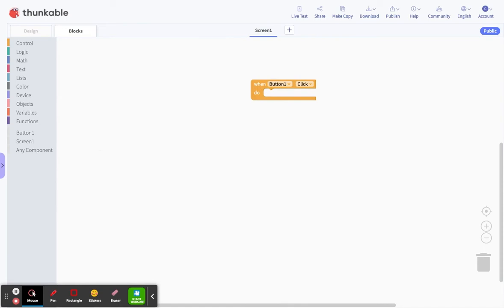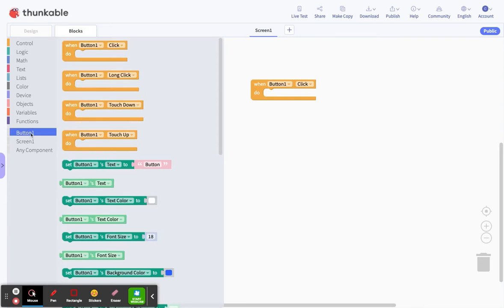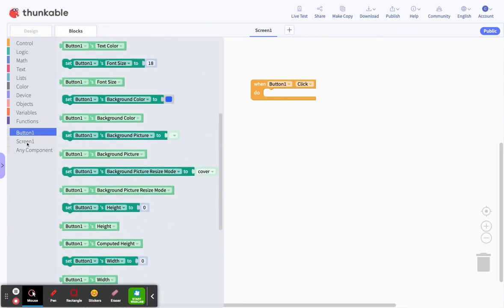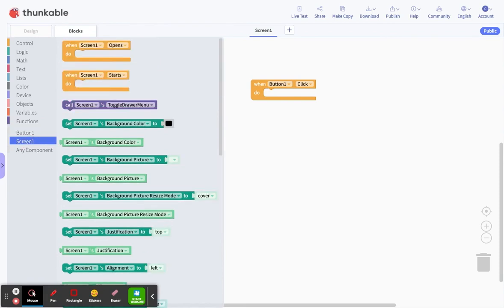My original plan was I wanted it to change the screen color. Okay, interesting. Now, when I look in my buttons, these are all about buttons, remember? I want to change a property of the screen, so I'm actually going to find that in the screen properties. Here I look through and you'll begin to understand the color and what all that means.